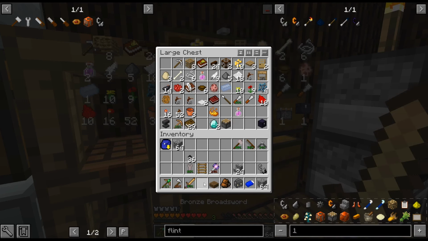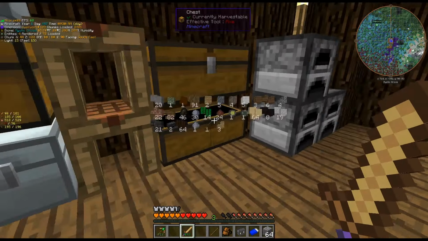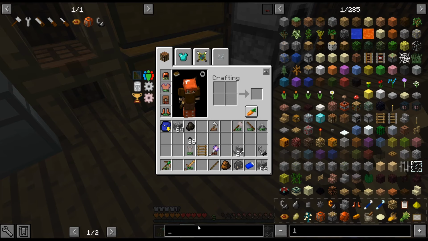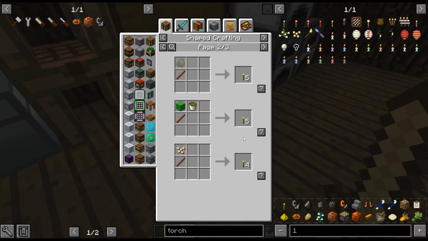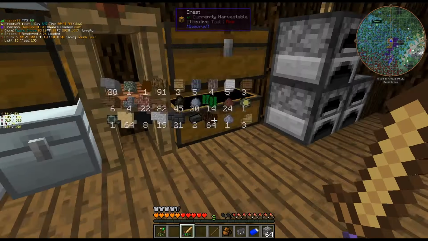Did I use all my torches? I thought I had more than that. I didn't really notice. I could actually use creosote for the torches. We have a huge amount of it. It's just kind of annoying because it does require the buckets. But it's such a good ratio.